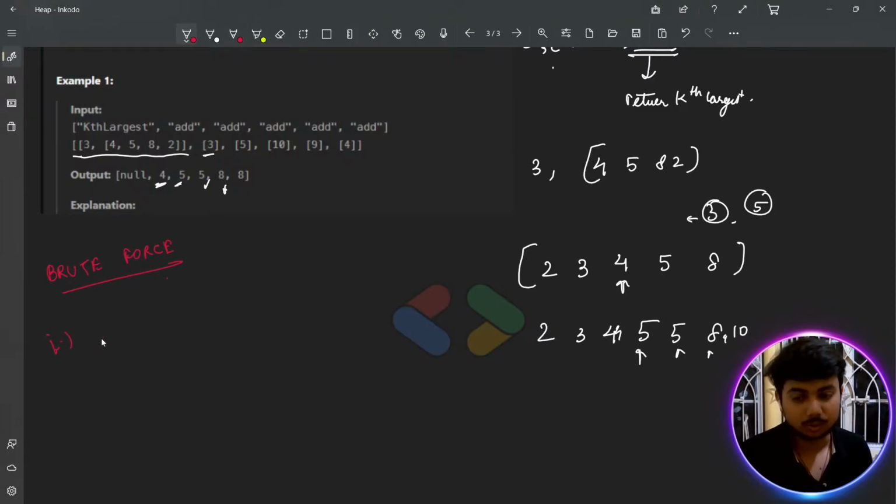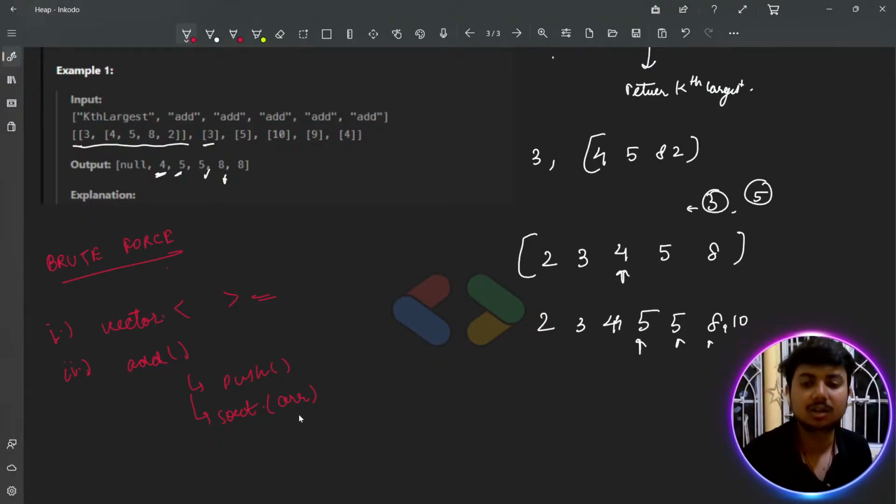देखो, पहले ऑफ ऑल, सॉरी, वी नीड टू क्रिएट अ वेक्टर जहाँ पे हम विल हैव थिंग्स. और क्या समझे हम कि जब जब हमारे पास एक वैल्यू पुश करने को बोला जाएगा, रादर ऐड फंक्शन कॉल किया जाएगा, तब हमने क्या करना है, we'll have to push back the value first, then we'll have to sort the array second.